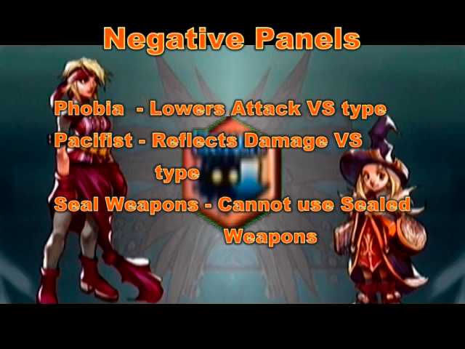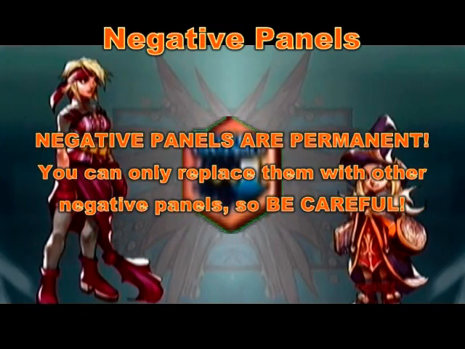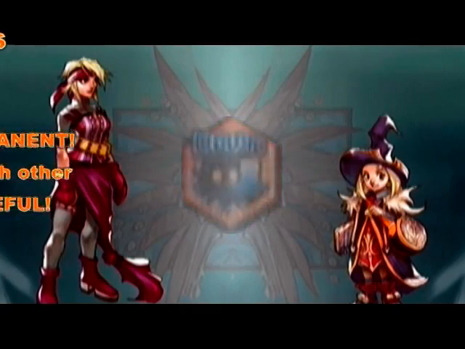Pacifist is similar, but it will instead reflect a large amount of damage from the opponents of certain species. Seal Weapon is also simple. You can't use the particular weapon type that is sealed. The more important thing though is that these panels cannot be replaced. Once placed, these panels cannot be removed unless replaced with another negative panel. So be wary of the consequences.